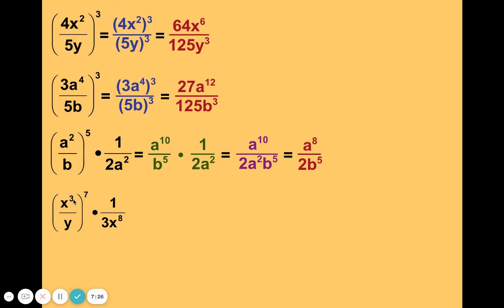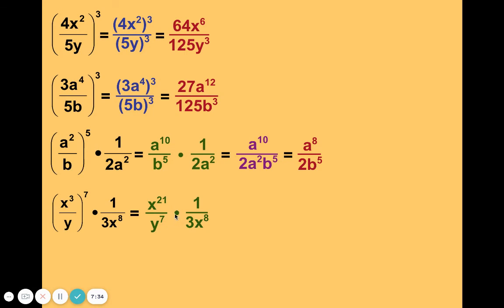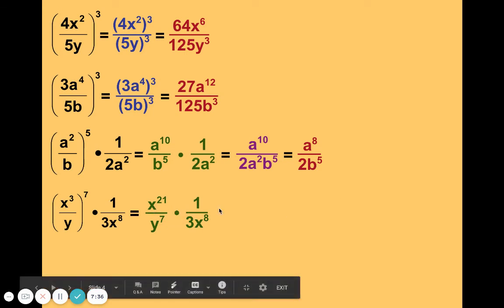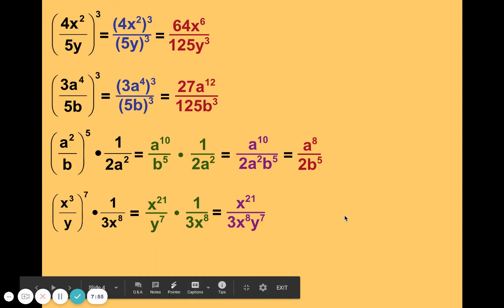All right, 7 goes to the 3 and 7 goes to the y, which is power of 1. X to the 21st, y to the 7th. Now we're multiplying. Let's bring it all together in one fraction. I don't have any way to simplify a 1 over 3. Remember, it's understood a 1 is here. But I look, I have x on top and bottom. Where do I have more x's? I have more on top. And y is only on the bottom, so I leave it alone.